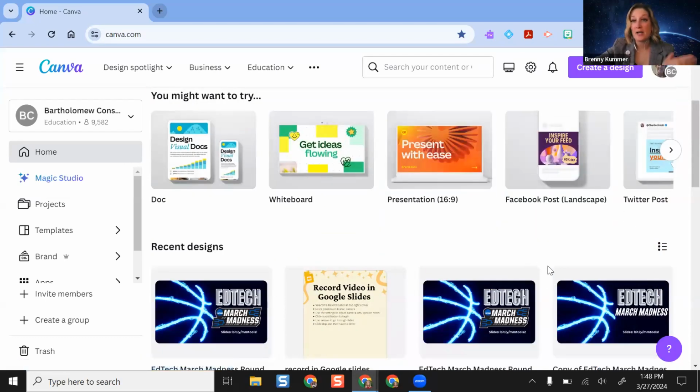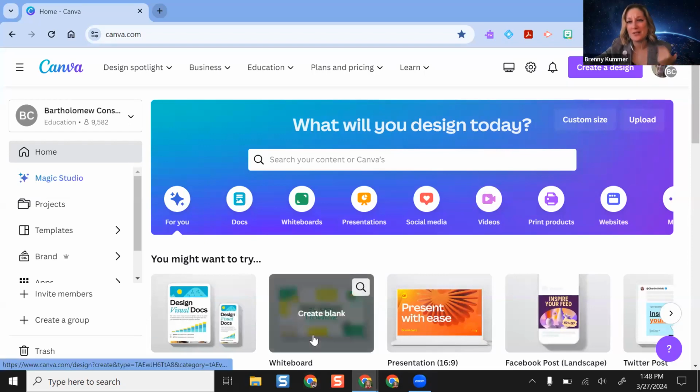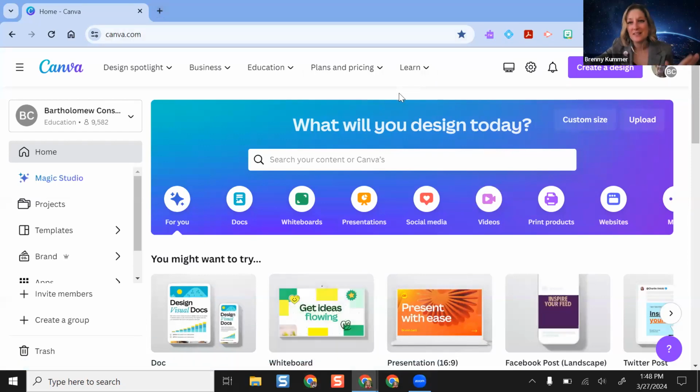And the cool part about us having a Canva for Education account is that you'll see some education-focused templates pop up at first glance. So anything from nice visuals and headers for your Canvas courses and your documents, to brainstorm boards for your students, to graphic organizers for essays, to slideshows and certificates and things that you might need to do throughout the course of the school year. You can also upload any design of yours and then beautify it in Canva if you need to. And I'll save that tutorial for another day.